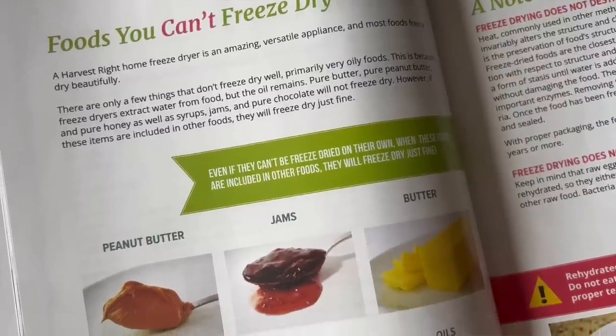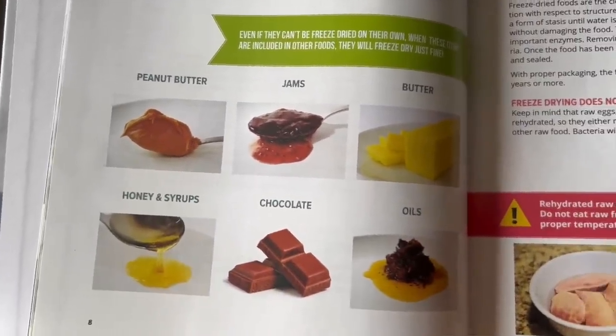When I was a little girl and went to the Air and Space Museum, they had space food — freeze-dried food — and they had ice cream. The book also shows freeze-dried milk which looks really yummy. You can do meats, herbs, vegetables, and candy. There are a few things that don't freeze-dry very well — honey being one of them, but challenge accepted. We're going to try something with honey. If you're interested in purchasing a Harvest Right freeze dryer, I do have an affiliate link.